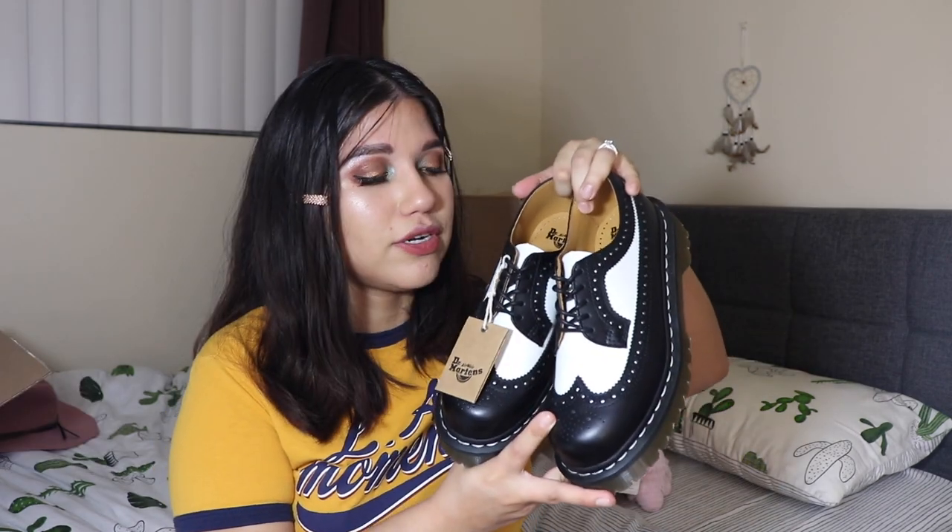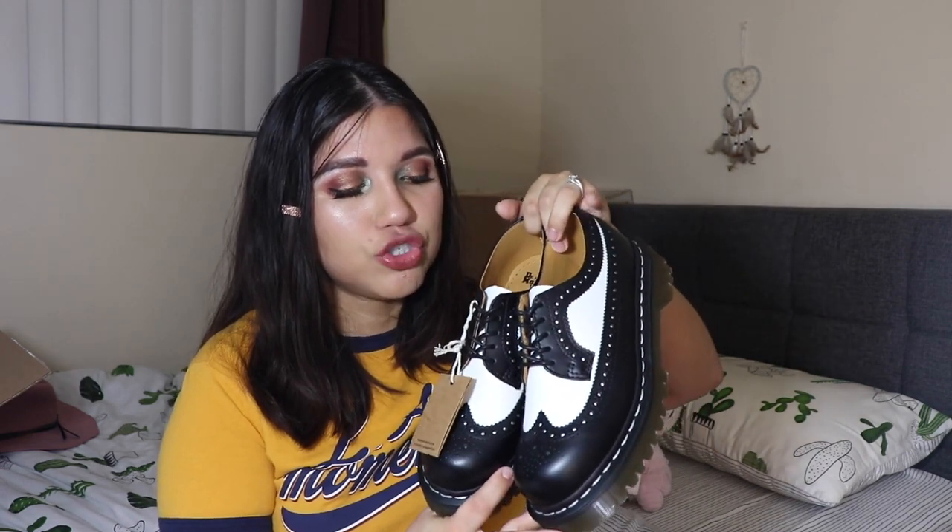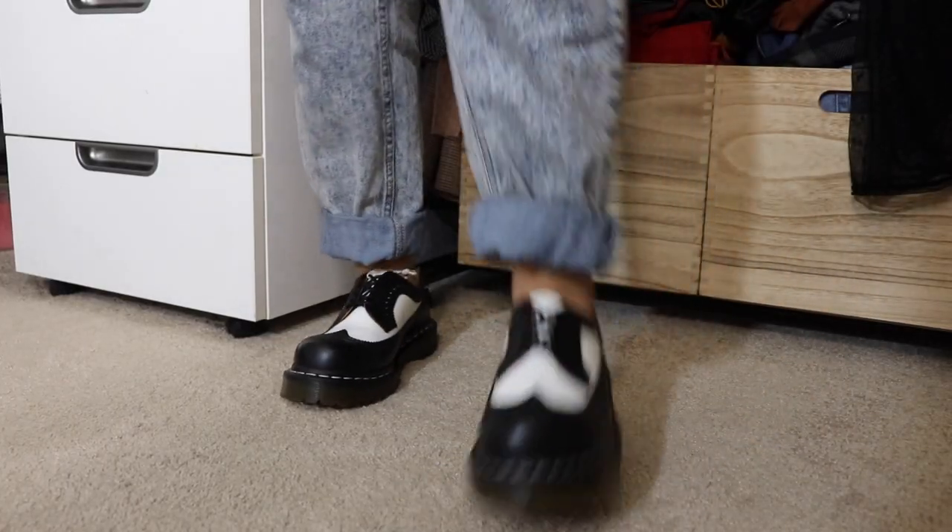I got another pair of Doc Martens shoes — again a style I've been wanting for a very long time. I finally just went for it. But I have the same issue — they're just a little bit too big. I want to get the perfect size, so I'm going to return these and try to get them directly from the Dr. Martens site in the right size.